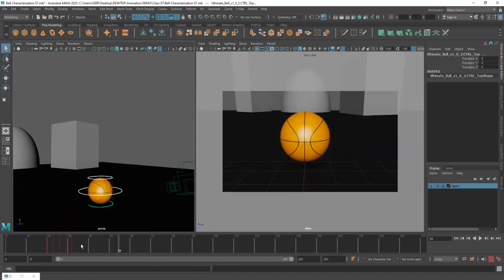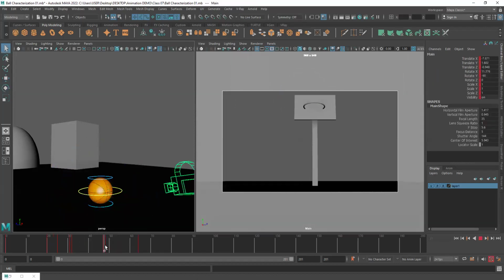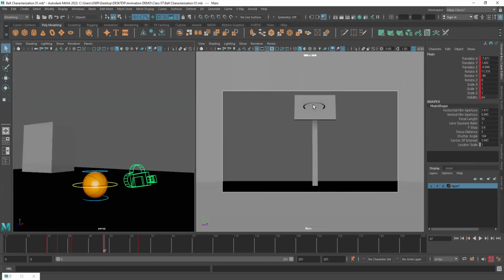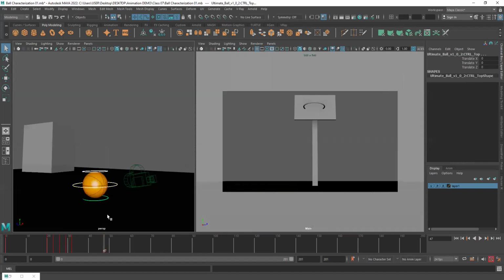So what we'll do is we will check the last camera angle, which is 47. Okay. So this is our camera angle, sorry, frame where the camera was last in this particular angle. Now I will select all the controllers of the ball and I will press S and lock it. So now you can see it is locked.